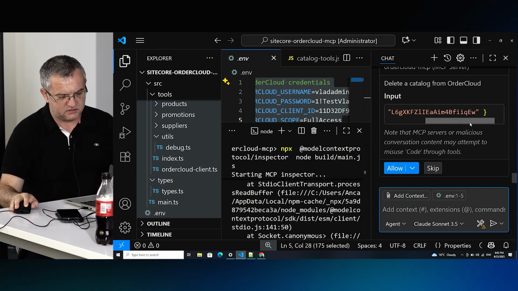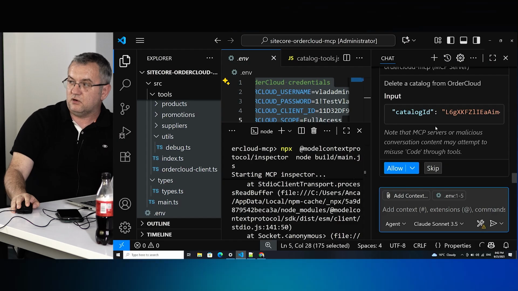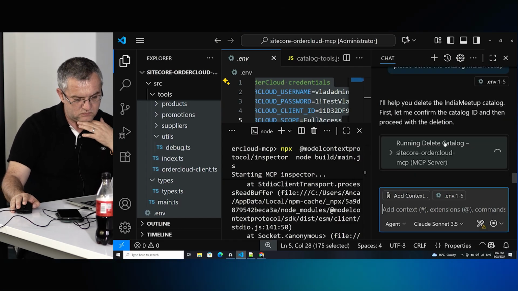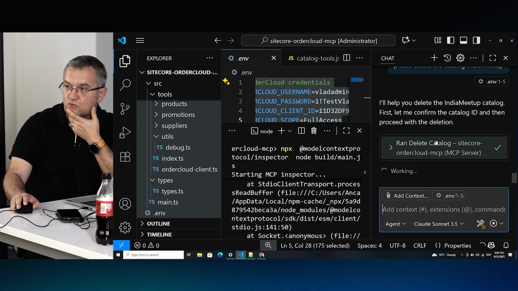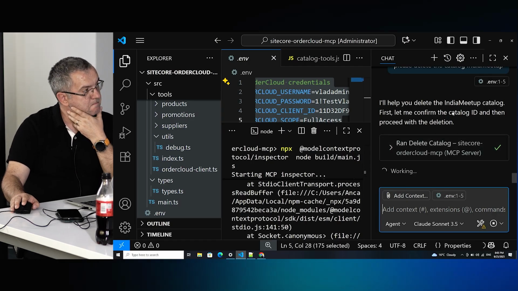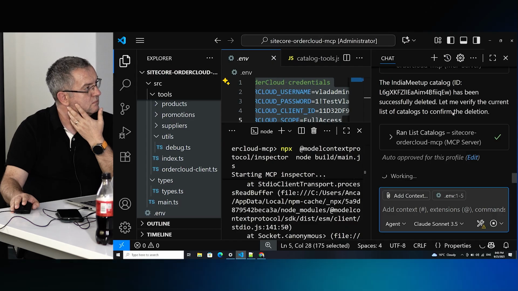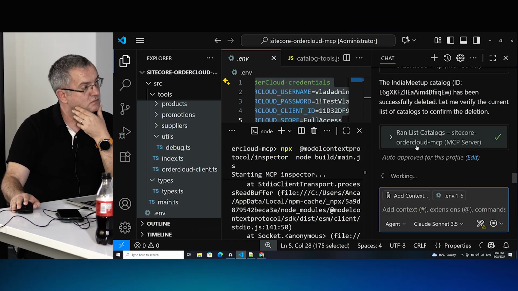So he knows that this catalog has this ID, so he already learned from the response, and I press allow, and now it's deleting, another tool's delete catalog. And now I should have just 6.